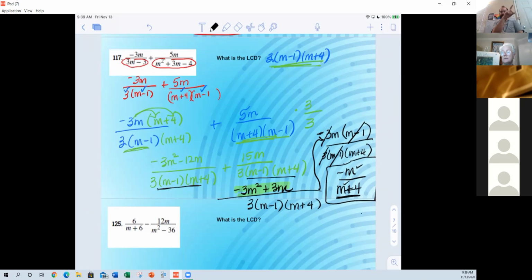Maybe it might help them if they put parentheses around the numerator and denominator, because in your mind, what you should see is parentheses. I have parentheses there and there. That division bar separates them, right? There's kind of an understood parentheses there. I have to do all the numerator before I do the denominator, right? The division bar really is like parentheses. It's like saying put parentheses around the top, put parentheses around the bottom. If you put your thumb over m plus 4, that is like one factor. This is one thing. That plus sign is a rope or handcuffs that tie those two things together. Each set of little parentheses is a separate factor, right? And they've got to match up exactly if you want to simplify them, right?